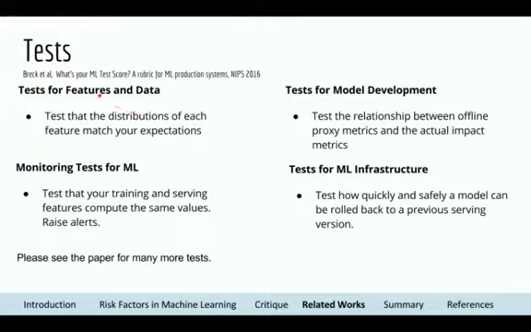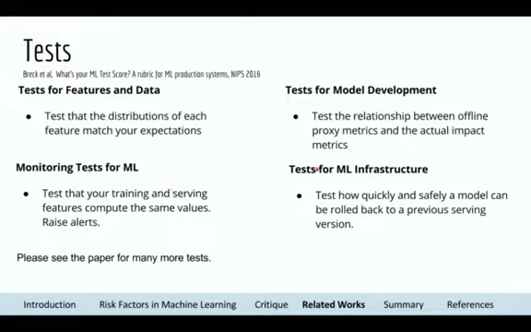Next, let's look at a test from the features and dataset point of view. So you might want to test that the distributions of each feature over time match your expectations. Say a feature in your model is number of times an iPhone 10 was purchased today. A simple technique would be to keep track of the moving average of this quantity over time and then raise alerts if this metric on any given day changes by more than, say, 2 standard deviations.